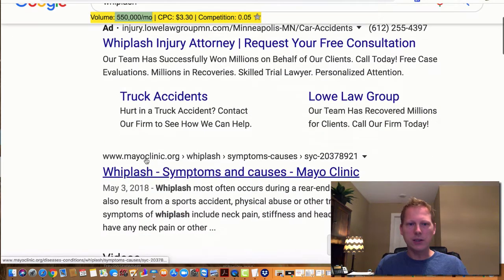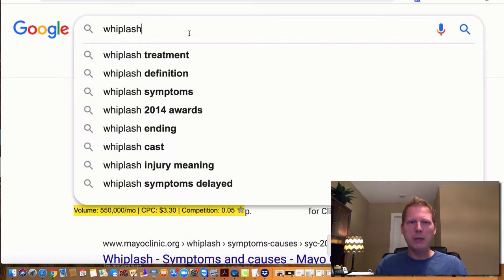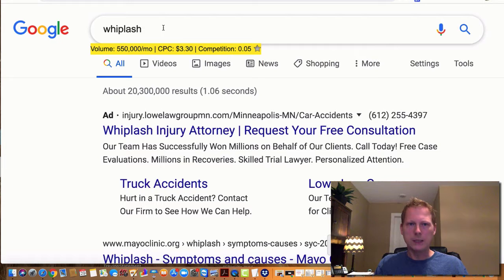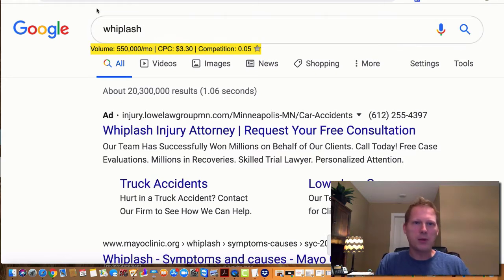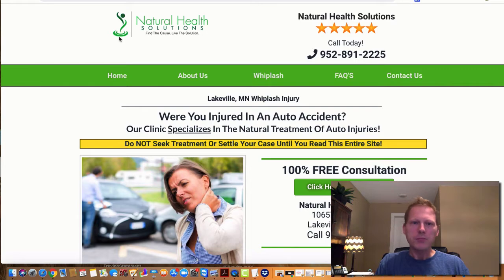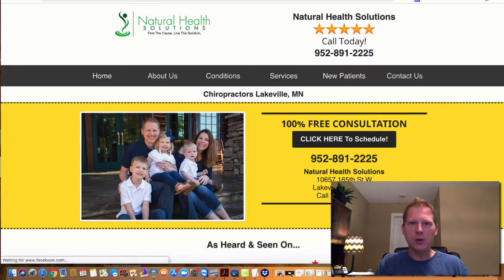Still, it's still attorneys, right? Still attorneys showing up, but people are searching whiplash. You know, versus, okay, would I rather go after a keyword that has 500,000 searches a month or 12,000 searches a month? You extrapolate that across the entire Google platform, and 12,000 is zero. It's nothing. Whiplash is probably the keyword that you want to go after. So anyway, keywords everywhere. Go grab it.